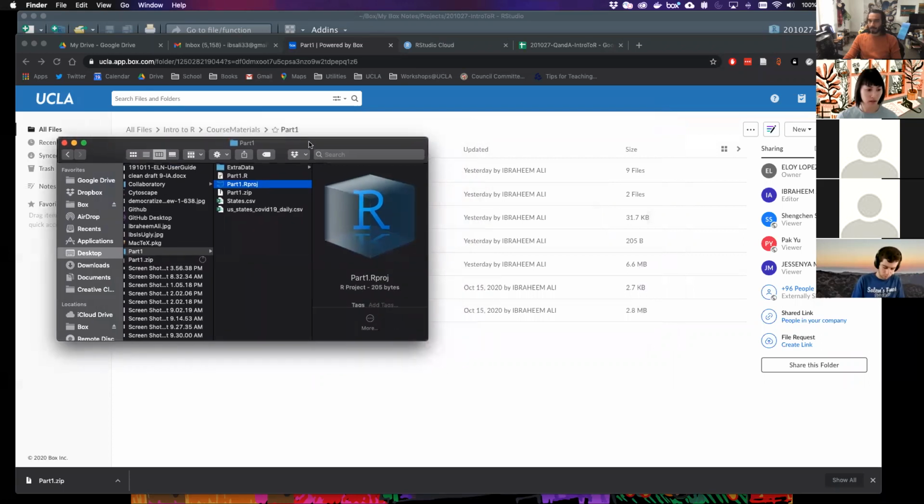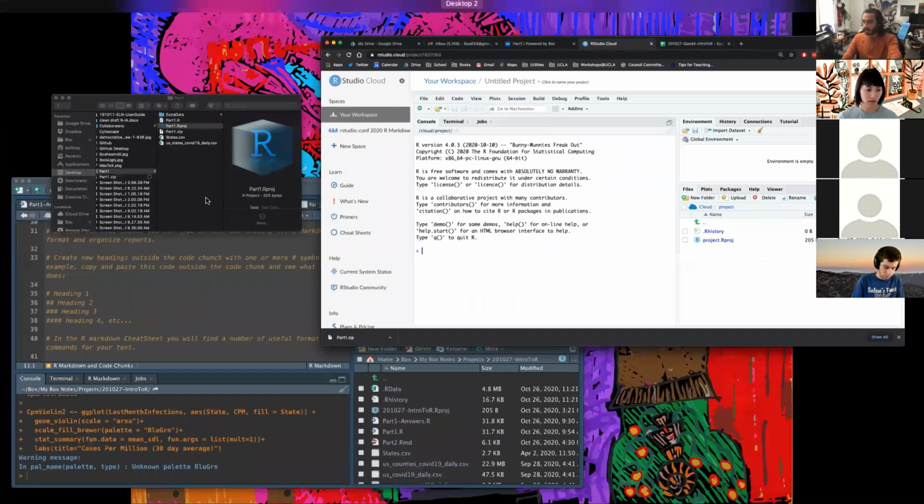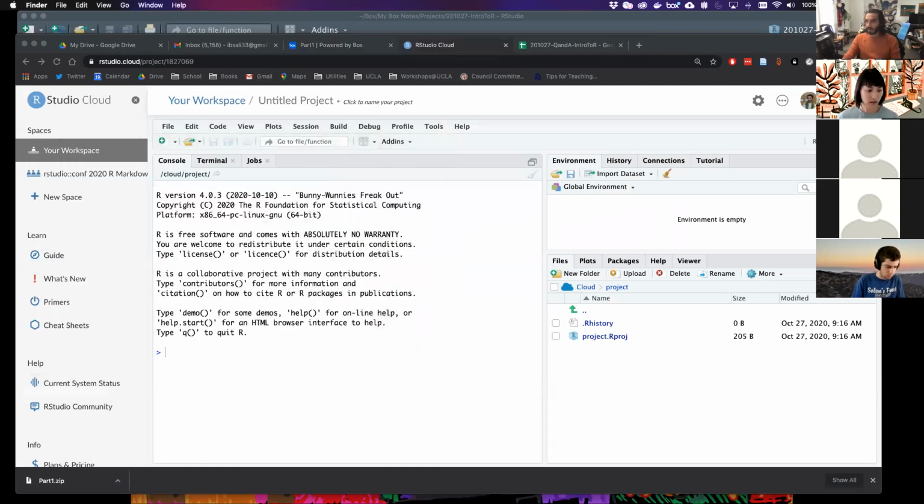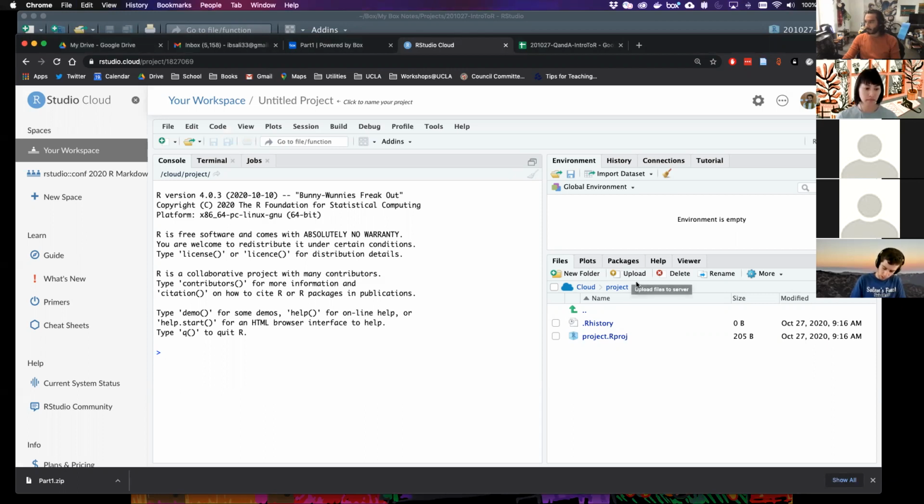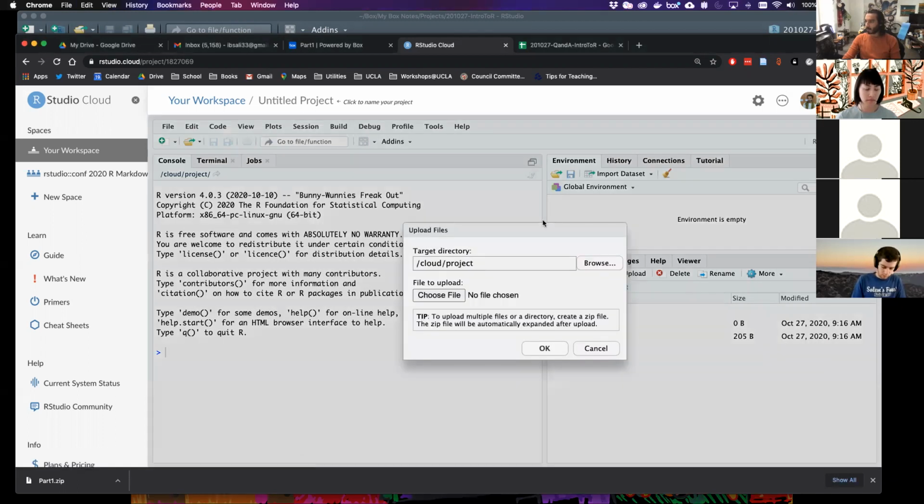If you have loaded into RStudio Cloud, which should be the majority of the class, you should see by now this type of workspace opened up. Since this is on the cloud, it's not accessing your desktop directly, so you're going to have to upload the course materials themselves into RStudio Cloud. In order to do that, there's this window in the bottom right-hand corner. You want to look for this upload button, which I'm circling with my mouse here. If you click on the upload button, it'll take you to this interface here.